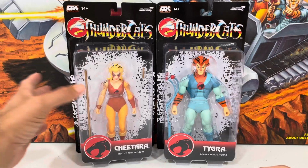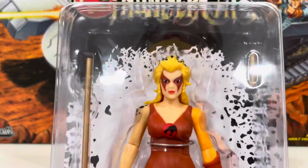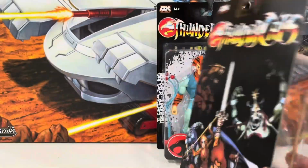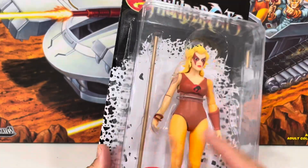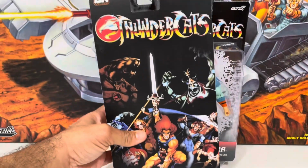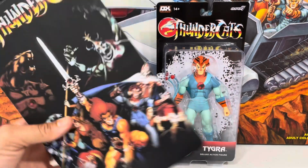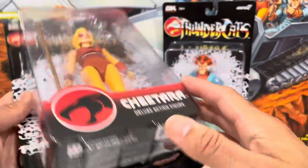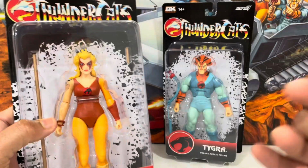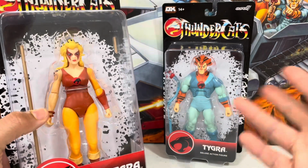Let's check out Cheetara first. Ladies first, as always. So there's the packaging. Standard packaging. They give that LJN style background, and again that old school card back, so you can check it out. And again, if you guys need the barcode, I'll post it after the video. These are showing up at Target. I know that they're sold out at the moment, but they'll come back eventually.